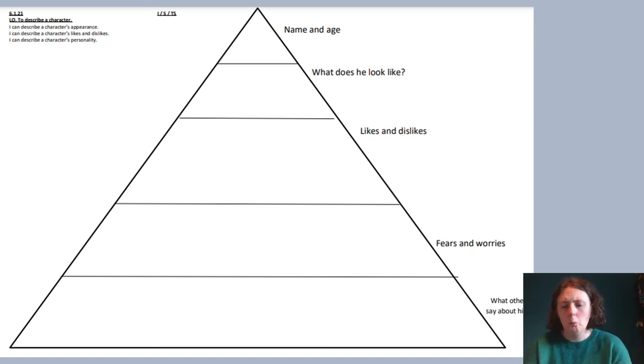And then in the last box, what others say about him. So you need to imagine that if you met cucumber or carrot or any of the other vegetables in the supermarket, perhaps even the Evil Pea himself, if you could meet them in real life and they could talk to you, what would they say about Supertato? They might think, oh, he's amazing. Do you think Evil Pea would think that as well, though? All of those ideas are what you need to put in that box.